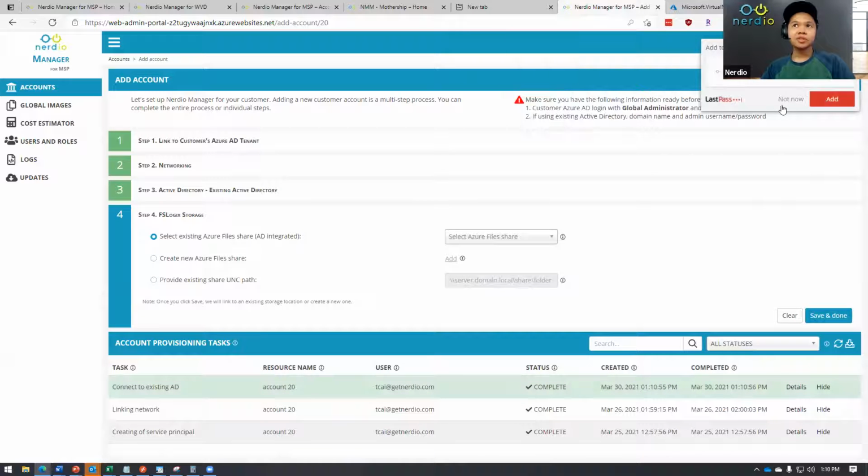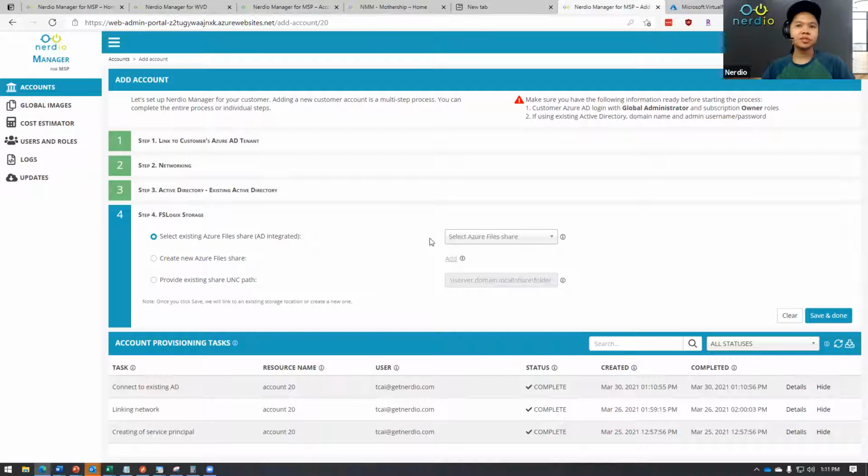So the next step is going to ask me, for the user profiles, what type of storage location do I want? In the old Nerdio for Azure product, we only gave you the ability to deploy a file server because, again, if we're looking for simplicity, there's nothing to think about. We just do it every single time the same way. Here, you have the option to deploy your own Azure Files, or if you have a file server already in Azure you want us to use for your profiles, you can specify the UNC path here. So let's just say we're going to use an existing profile path, and then we're going to click save and done.